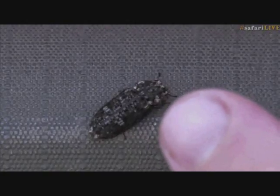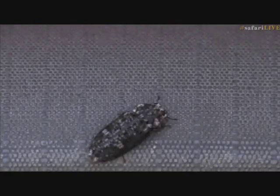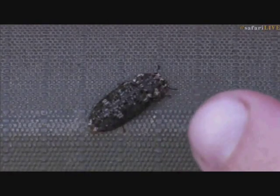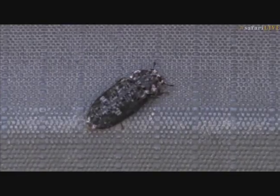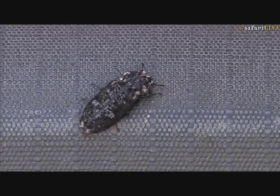And so what happens is, as they get picked up, or if they sort of fall on their back, you'll find a situation where they click their head to try to get away, and it makes this loud sound, essentially a clicking sound, and that's how they'll revert themselves back onto their feet if they fall on their back, or sometimes even wiggle their way away from a predator, because the predator hears the sound and gets a little bit nervous and moves off.